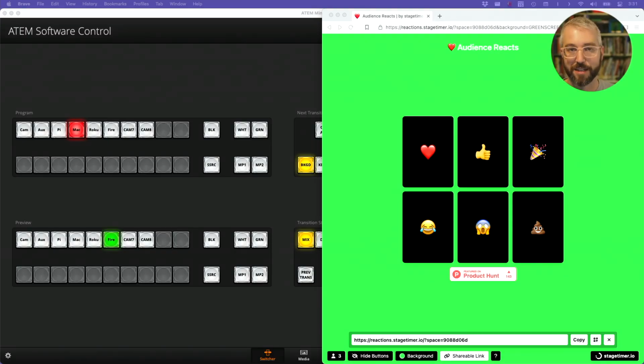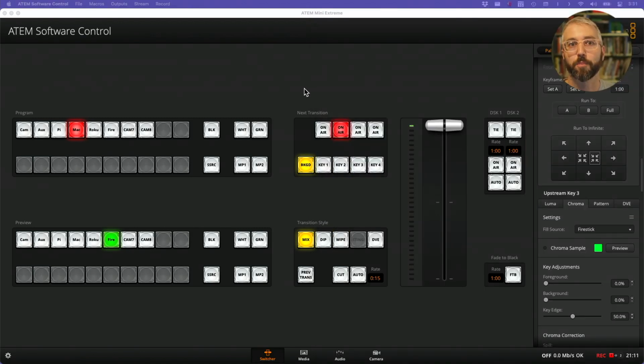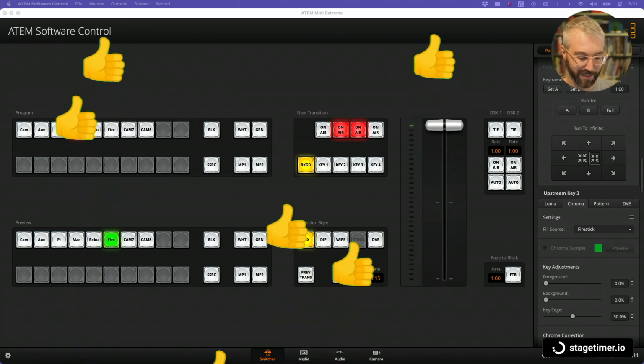And so now what I need to do is, in my ATEM software, I just need to set up a key. I've got this thing set up as a Chromakey on USK3. And so once I turn that key on, that should now be overlaying my feed like this. And so I can do this overlaying a screen share or overlaying a camera a variety of different ways. And that thing works kind of nicely.